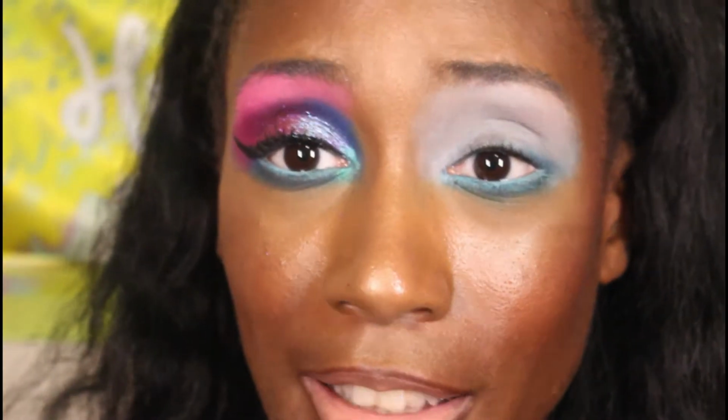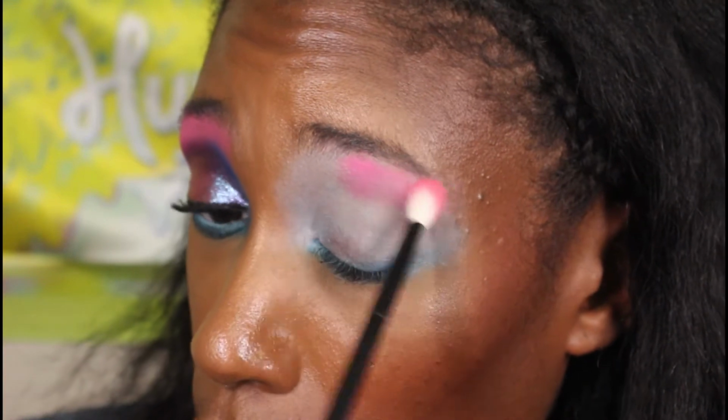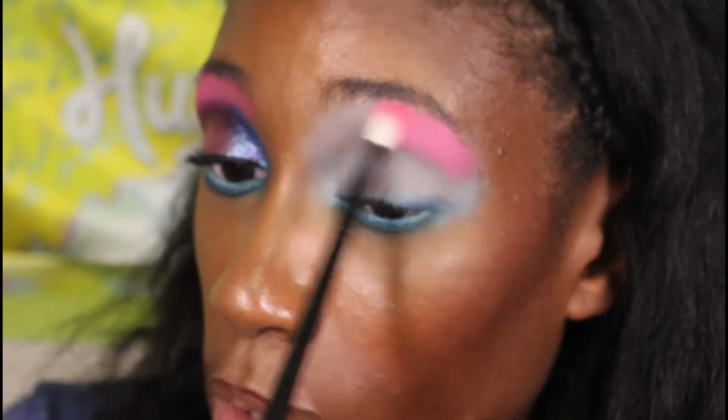So I start off with the light pink shade. What does it say it is? Inate, I guess that's how you say it. If I remember correctly, I think Angie said this is supposed to be like World of Warcraft, or I forgot the other name of the one that she said it could be from. I don't play video games. When I did, I was a kid who played, like, Super Mario Brothers.